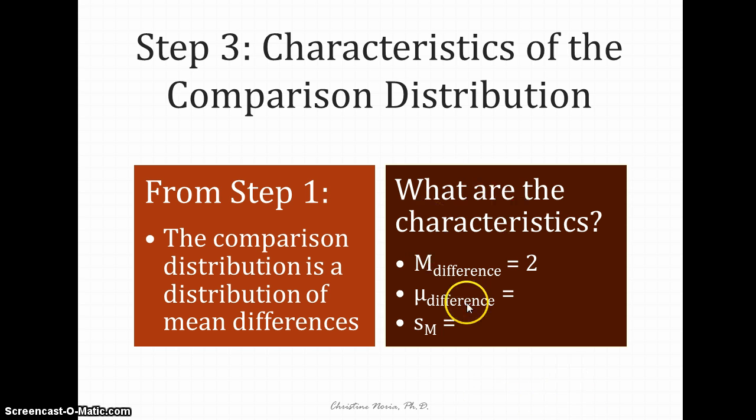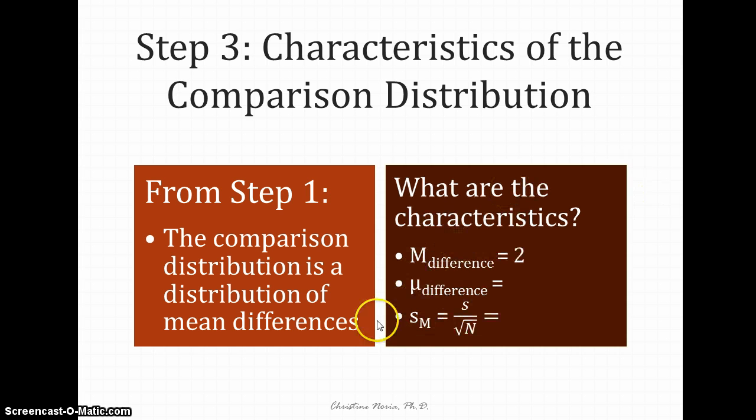So now we can come back here to fill in these characteristics. We learned from our computations that the mean of the difference scores is 2. And we also learned that our standard error that we estimate is based on the standard deviation divided by the square root of n. And that gives us 0.46 because we substituted in that standard deviation and we took the square root of 8. Now remember here that again this is the number of pairs of scores that you have, or the number of difference scores that you have. And you don't use n minus 1 to calculate the standard error.